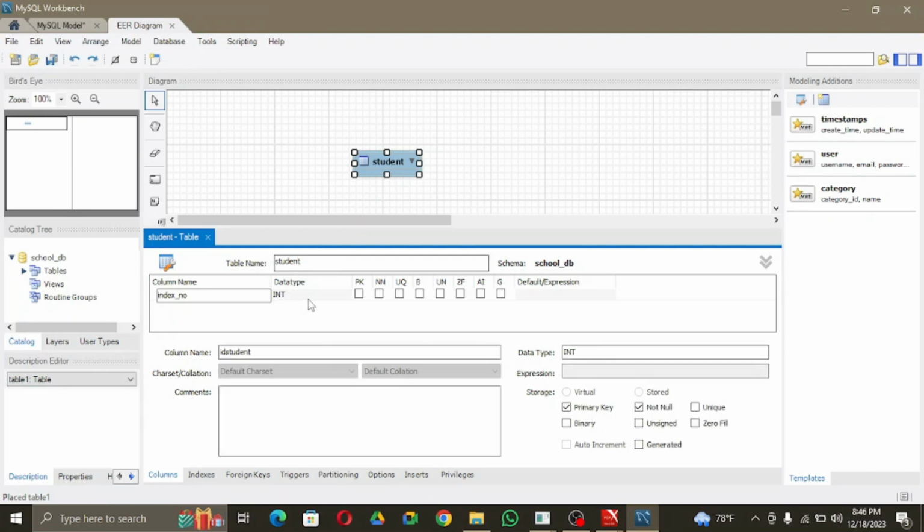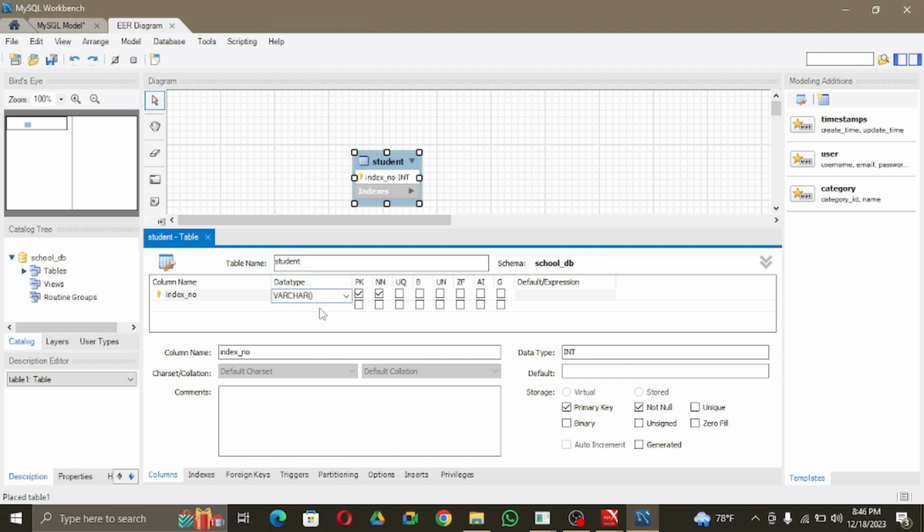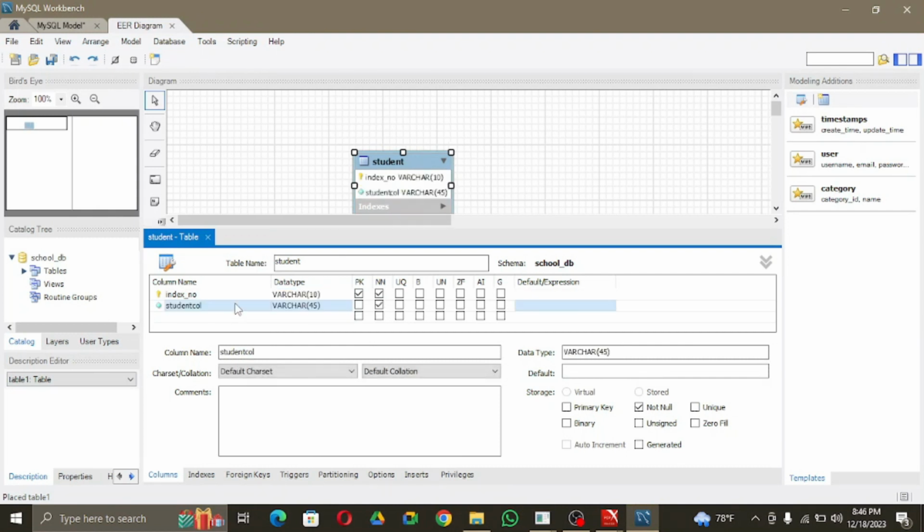We'll keep it varchar 10. We'll make this our primary key, and now we'll make the next one, which is the first name. And of course, we'll keep this not null, and this is varchar 45.